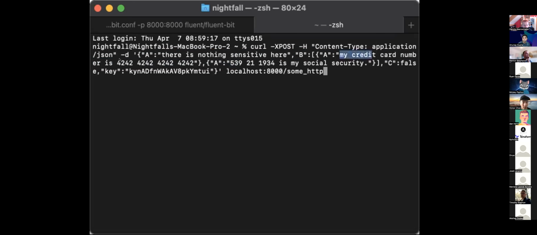So I have one here that has a credit card in the field, and then also a social security number here. And finally I have one that has an example API key here. So I'm going to post that to my Fluent instance. So let me do that here.